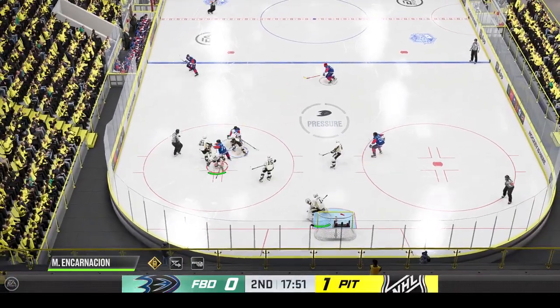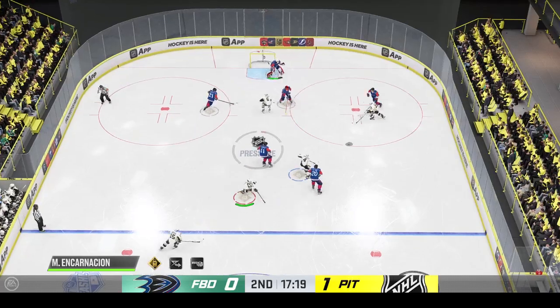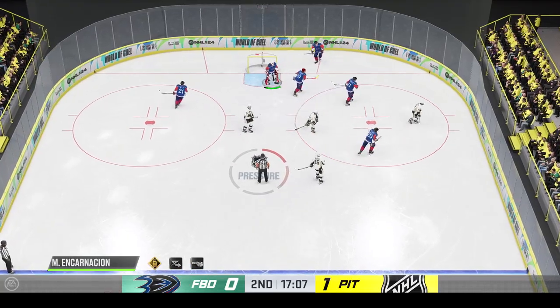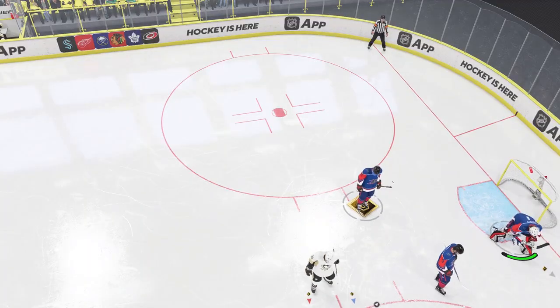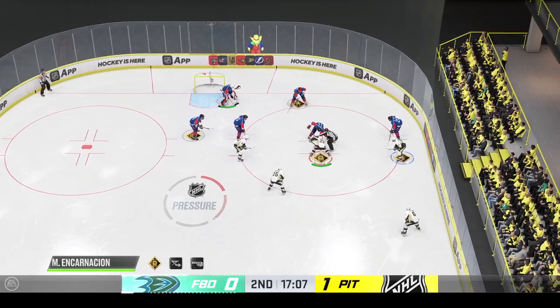Puck is dropped and he wins the draw here in the defensive zone. Gaining speed through center, and here they come on the attack. Shot! Oh, that caroms off the mask! And he shakes it off here after making the save. Well, no smelling salts needed here. He's shaking it off as he takes one in the cage. He made the save, so that's going to make him pretty happy. Pittsburgh's really put the pressure on here offensively, and they lead in the second.